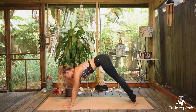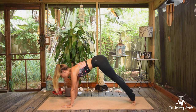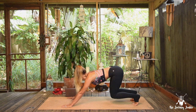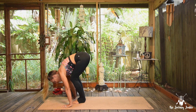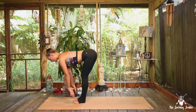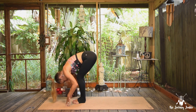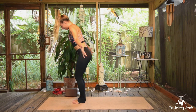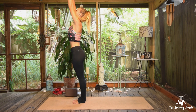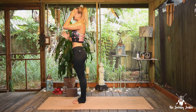Inhale to gaze forward. Here comes that hopping thing we talked about in the sun salutation tutorial. You are also welcome to step or walk, but you inhale to come up onto the toes. Exhale to bend the knees, engage the core. Hop forward. Inhale, lift up halfway, flat back. Exhale and fold. Inhale, bend the knees, sweep the arms out to the side, all the way up overhead, Urdhva Hastasana. Exhale, hands down through heart center.